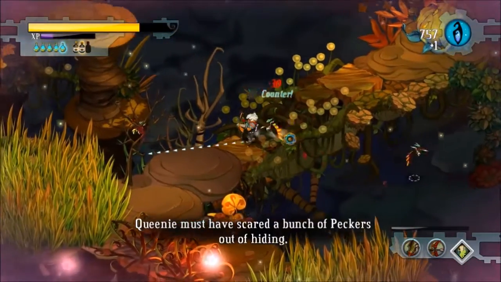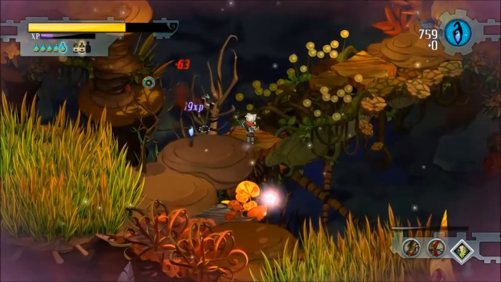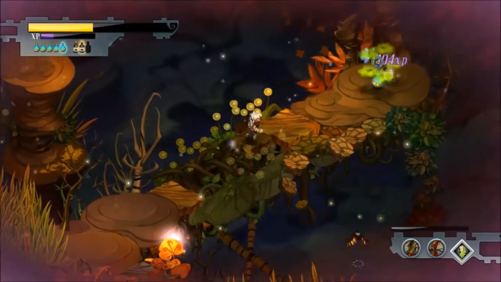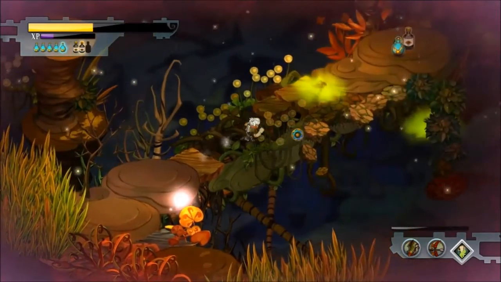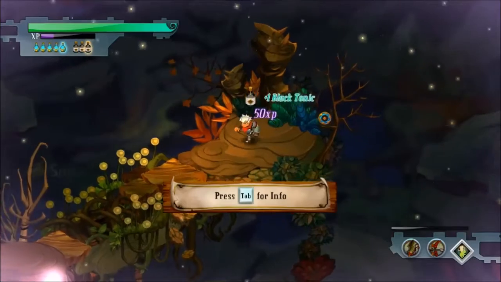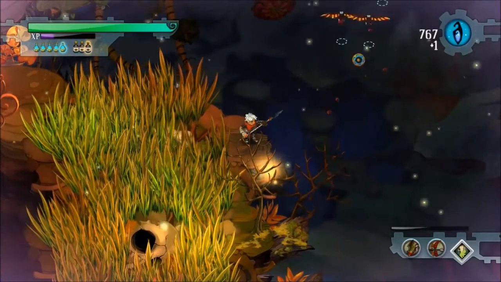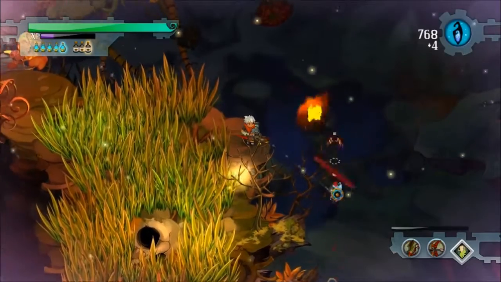Queenie must have scared a bunch of packers out of hiding. That thing is really scary. And there's a stinkweed. That's really smelly. Seems even stinkweeds know to stay away from the Queen. Go away, cloud. I don't want you here. Something pointy. For upgrading our pike. So that's nice. Gotta take out some of these packers. Or use the bow, they won't come closer.